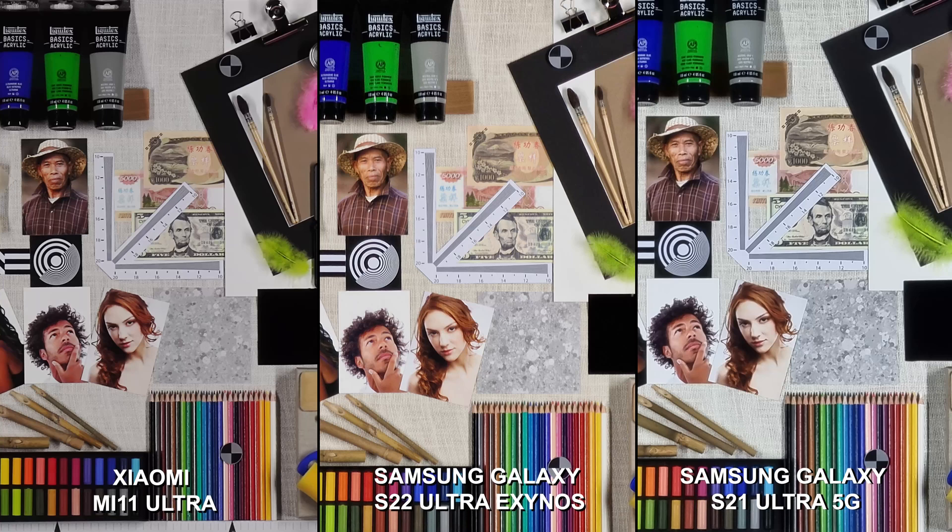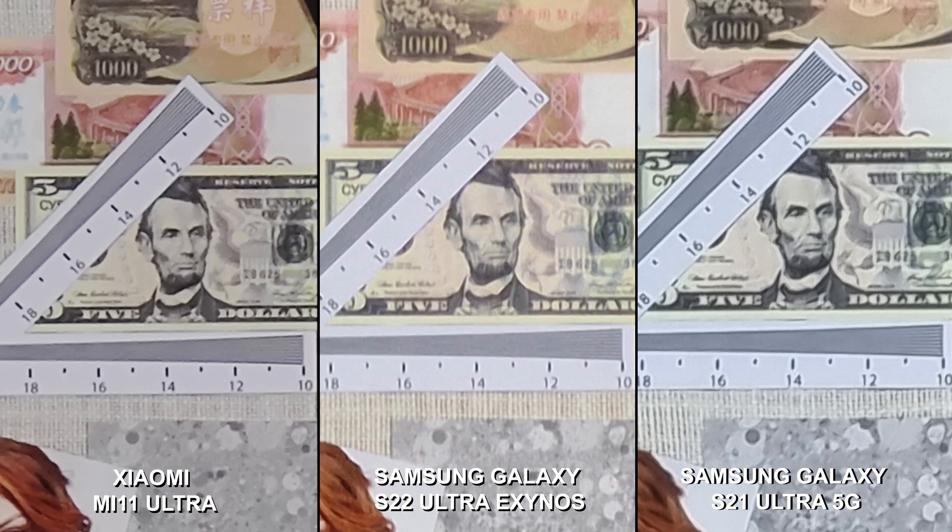The camera also performs quite well in very long-range telephoto, as you can see here, with better detail than the Xiaomi Mi 11 Ultra. And as we develop our testing protocol, we also realize that zoom video is something important to you, and the S22 Ultra produces some interesting preliminary results — definitely a feature we'll be keeping a close eye on.